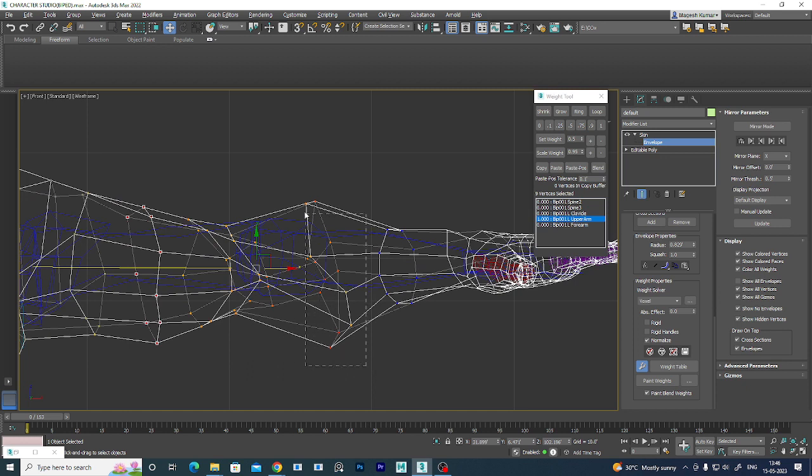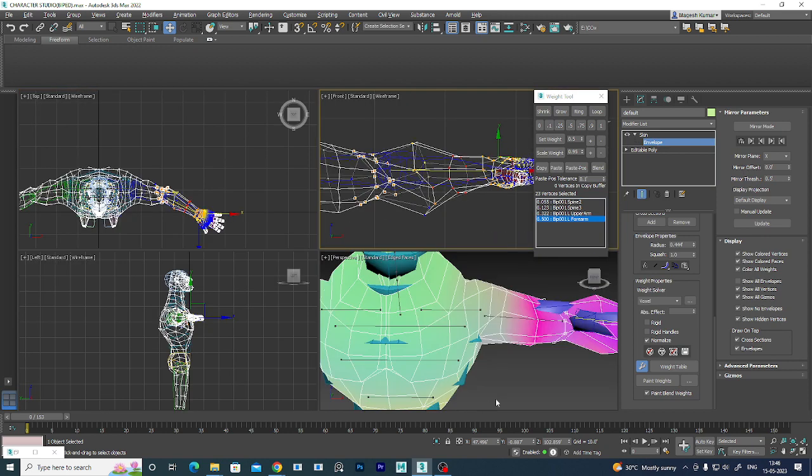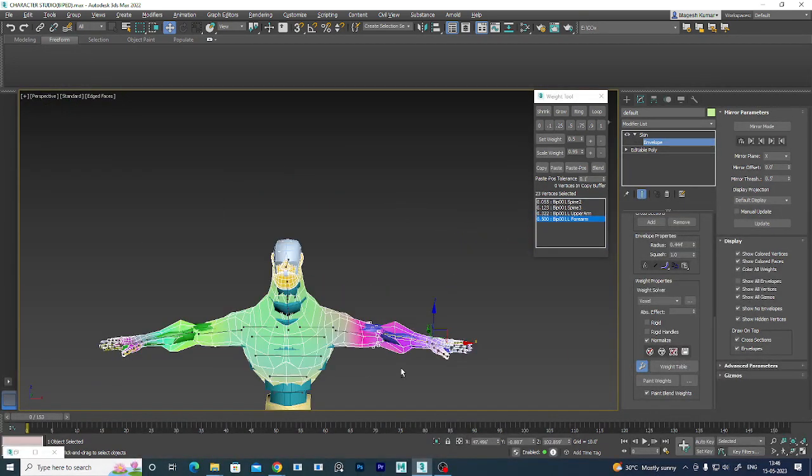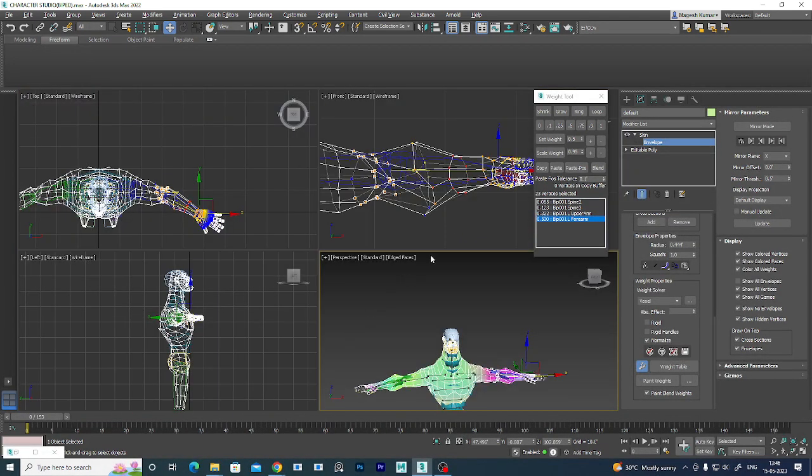So you need to select like this. Select all the vertices, and suppose here we have a joint. We can select all the vertices like this, and in the joint area it will be affected by forearm and upper arm, so 0.5, simple logic. Okay, so it's a tedious job, but let me fix this also.